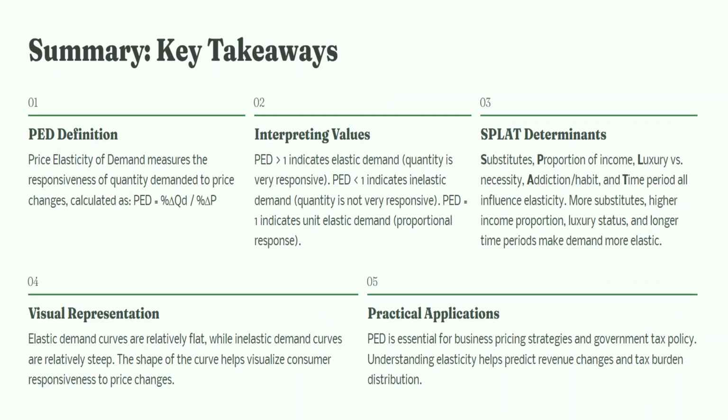Let's summarize the concept of PED. 1. PED measures how responsive quantity demanded is to a change in price. 2. PED greater than 1 is elastic, very responsive. 3. PED lower than 1 is inelastic, not very responsive. The key determinants are substitutes, proportion of income, luxury versus necessity, addiction, habit, and time period. 4. A flat demand curve is elastic, while a steep demand curve is inelastic.